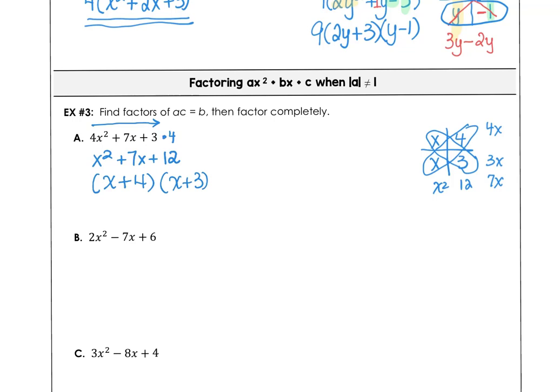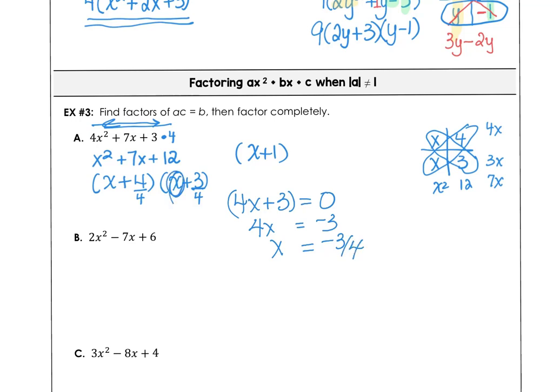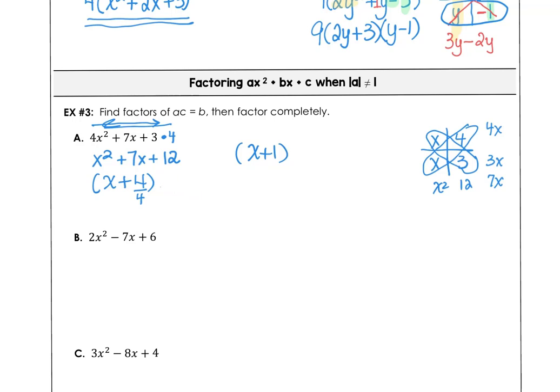But here's the problem. When I multiplied by 4, I've got to undo that to put it back the other way, so I've got to divide by 4. So that's called x plus 1. And then the x plus 3/4, I'm going to reconsider and rewrite as 4x plus 3. Because if you think about setting that equal to 0, 4x equals negative 3, and x is negative 3/4. This x would be negative 3/4 to make that 0. With that kind of logic, we call this method slide, divide, and pop up. When I end up with a fraction, I'm going to pop up that x plus 3/4 and rewrite it as 4x plus 3.